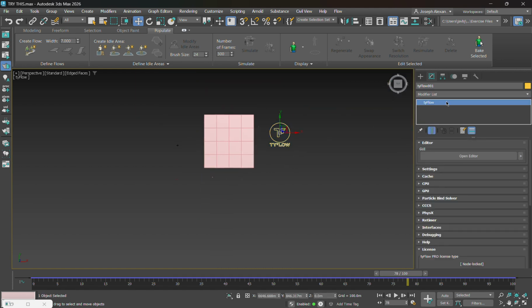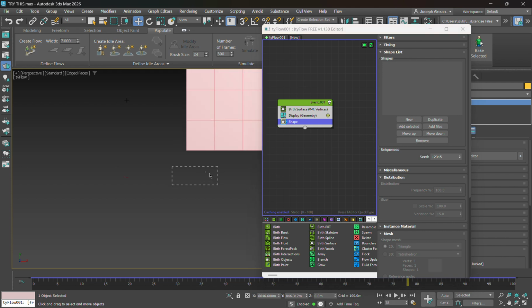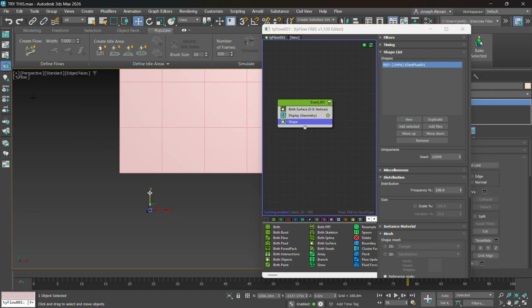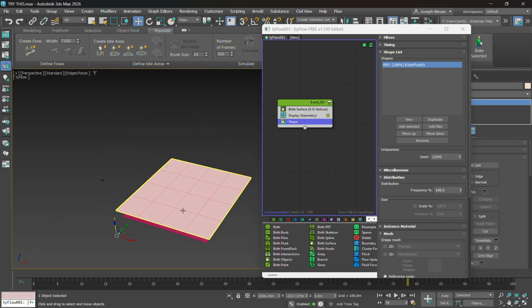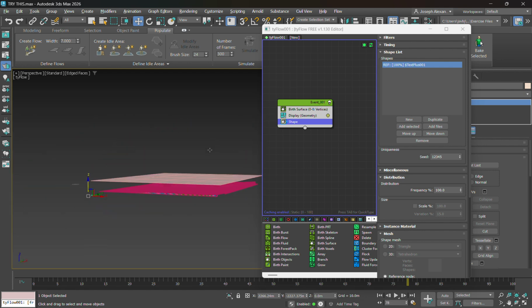So go back to your Tyflow, and under shape, just gonna remove the triangle that was on default, and then select the arrow that we want and click add selected. So that should have these arrows present on the surface.